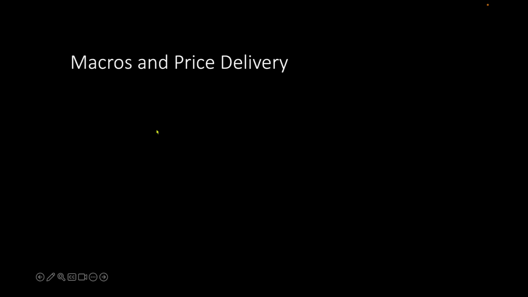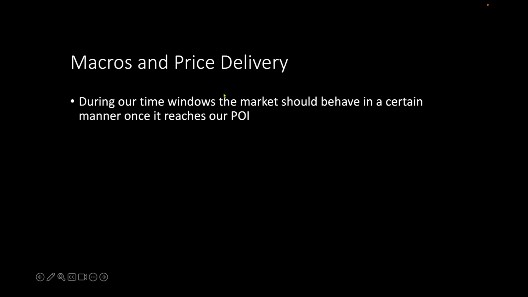We're now going to take a look at macros and price delivery. During our time windows, the market should behave in a certain manner once it reaches our point of interest. These time windows are our times of interest or our macros, whatever you want to call them. These times are familiar to you now if you've been paying attention to the model series thus far. If you have made it to the 6th lecture, I'm sure you're aware of what I'm referring to.